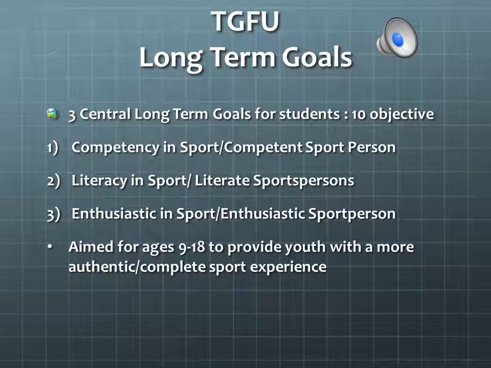The second long-term goal is to create a literate sports person. And you notice this term is what the NASPE standards changed from being a physically educated person. They have now changed the term to being a physically literate person. So let's see how our book defines a literate sports person.